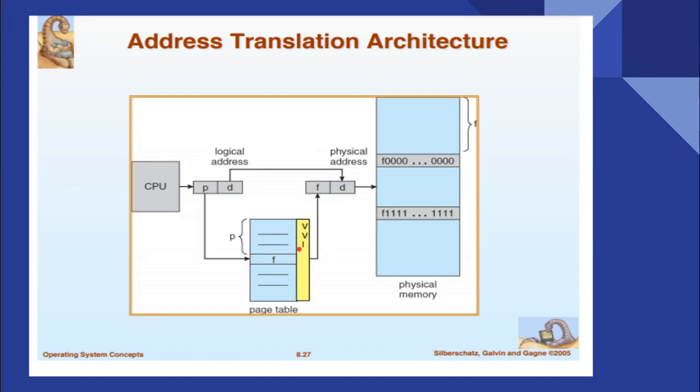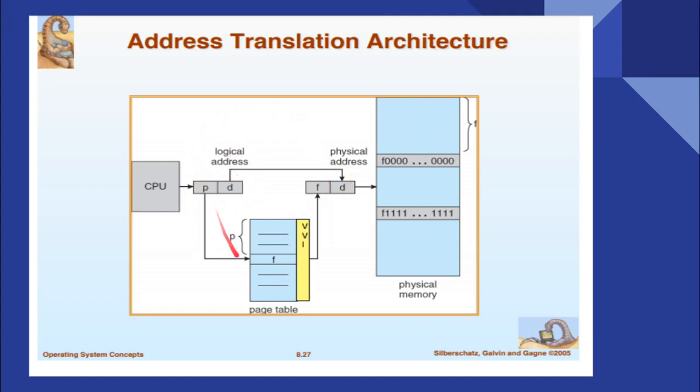If it is invalid, it means it has already been removed for some reason, so we have to bring it back. If it is V, meaning valid, the system can access the pages. Okay, so only the valid pages are translated into the physical memory, which is the frame memory. So we are getting the frame address with the offset. We can conclude here that pages are converted to frames.